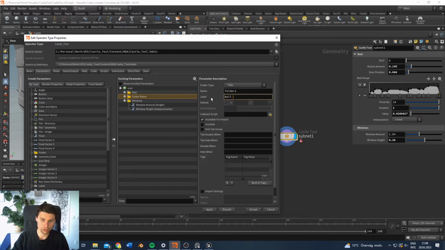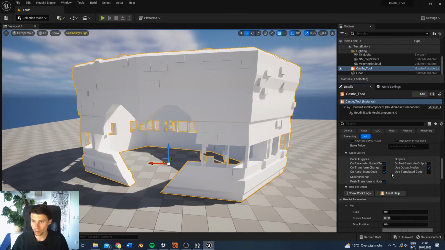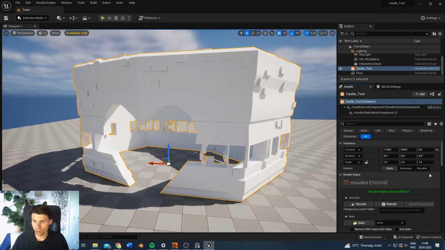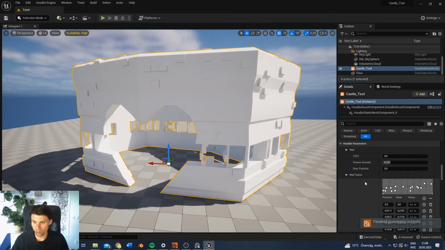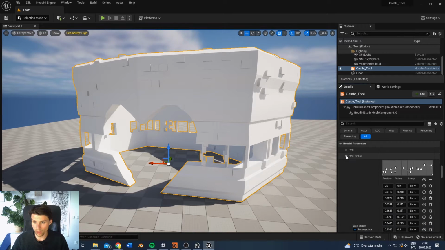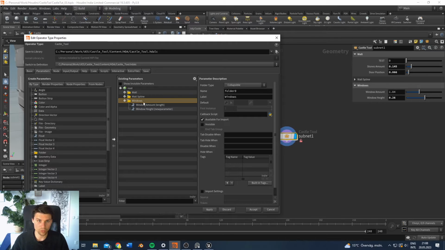Well, spline, let's call it. Make it collapsible. Make this collapsible too. Apply. Okay, now I can collapse this. Wonderful. I'm gonna just move this one down here.